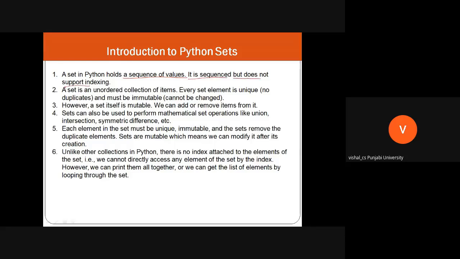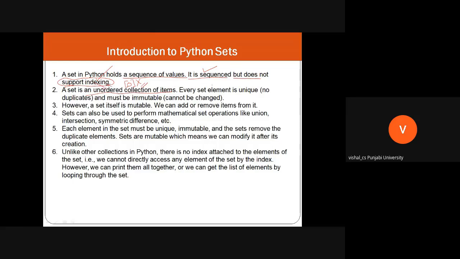not support indexing. Indexing, we all know, means we cannot access the elements by putting the index inside it. So this is not allowed in a set. It is sequenced, but it does not support indexing. A set is an unordered collection of items. That's why indexing is not supported by sets.